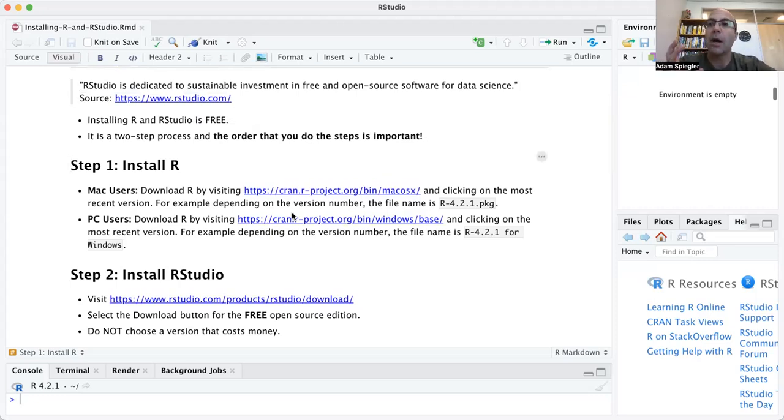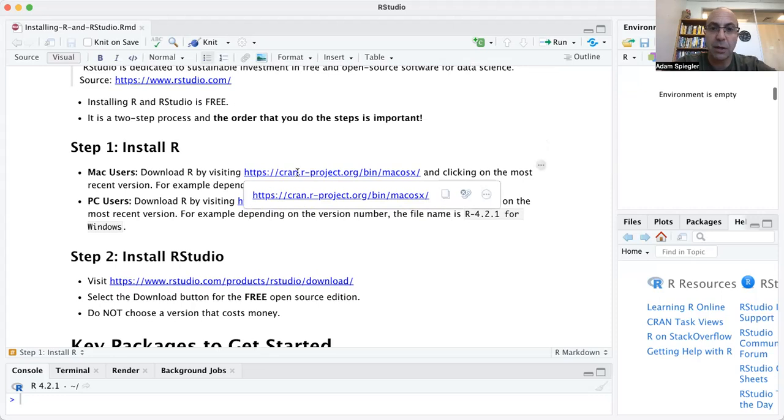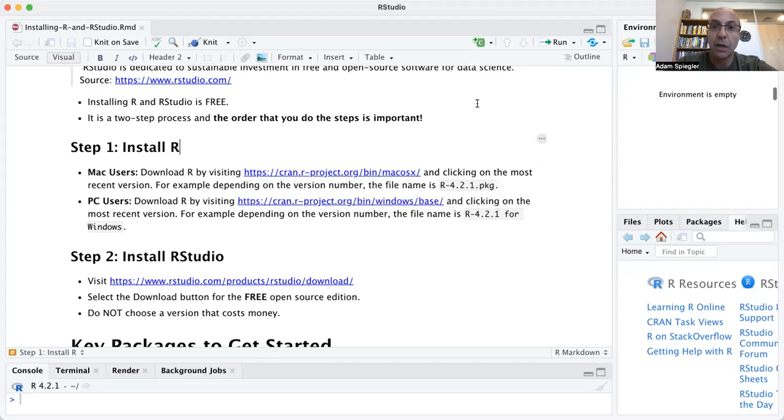So this is what you'll be able to open and see once you've walked through this installation process. So the first thing that I'm doing, I'm a Mac user, is that I'm going to click on this link over here. And this is going to open up a web page where I can find the file to download and install R.